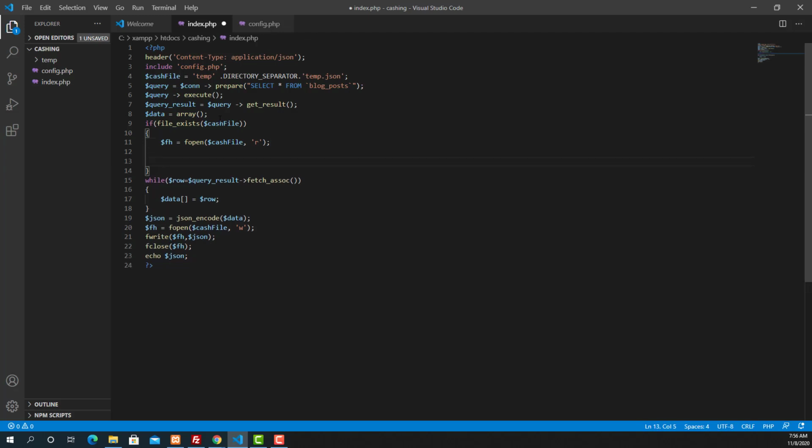Now we need to get the created time of this file, that means the temp.json file.